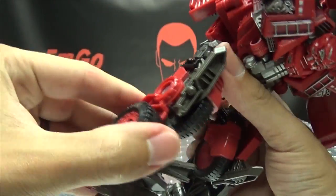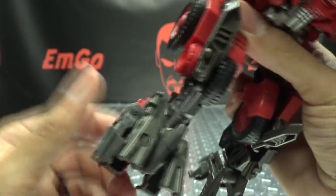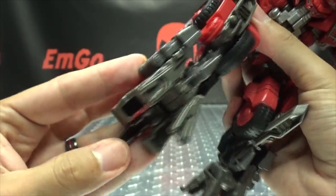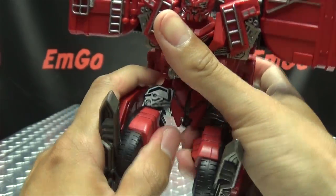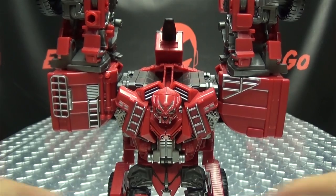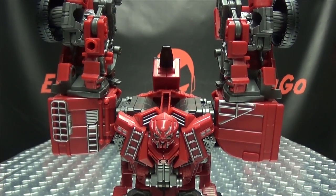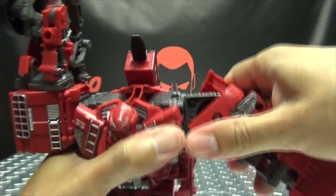Second verse, just like the first. So just swing that up, swing the foot up, swing this back. A lot of swinging going on. And you just bring that forward. And there you have the lower body all done. And now we move on to the upper body. And you just bring the arms down, swing them out.